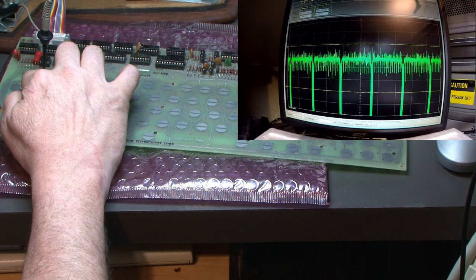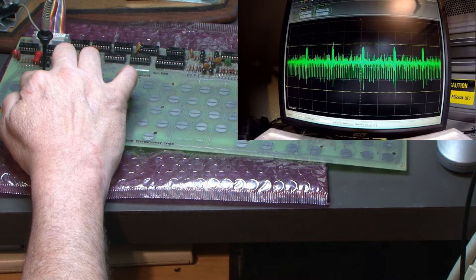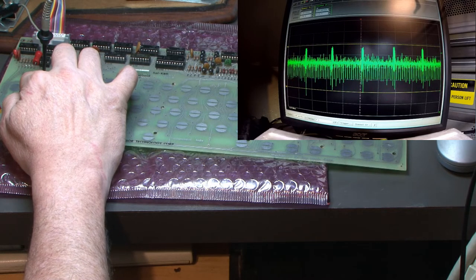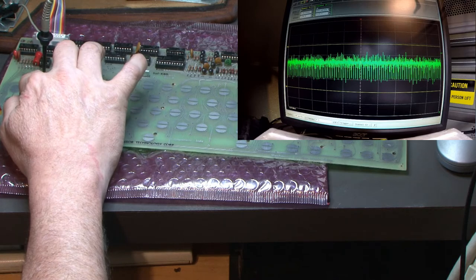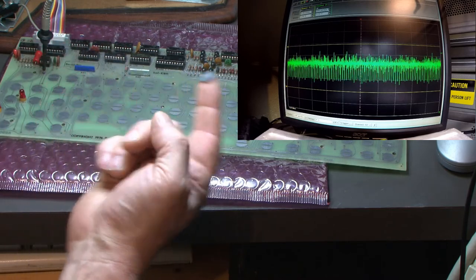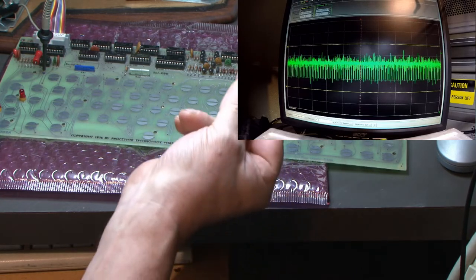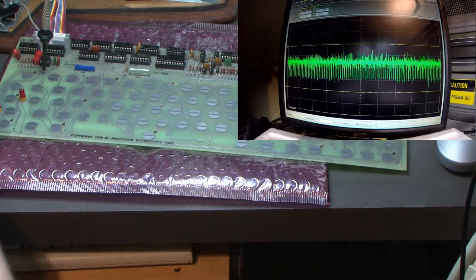Yo, there it is. Oh my goodness. It's all over the place. Okay, so that's very similar to the original pad. So that would probably work, and it does give a key press. I'll flip it over and see what happens. Absolutely nothing on that side. So this would probably work, but like I said, we don't know how it's made or the consistency of it. I know people have used them with some success and some not. But I'm gonna say that I don't want to use this. If I have to go back to the original pad, I will.